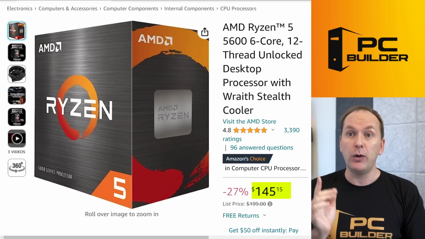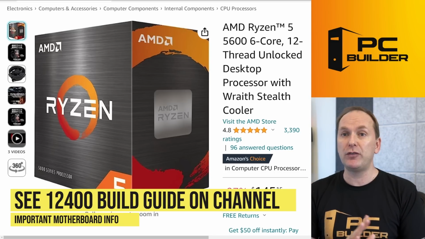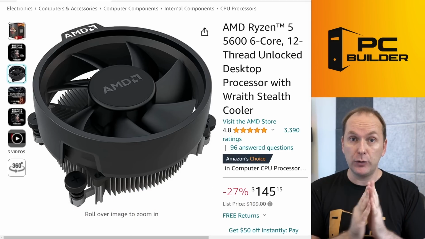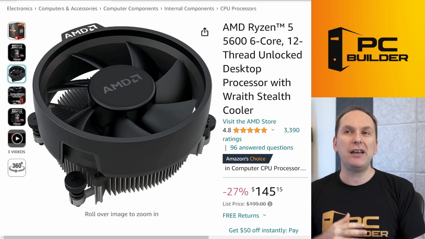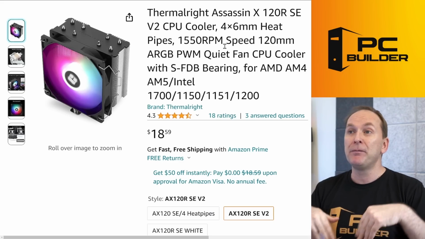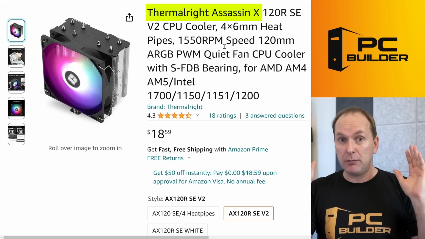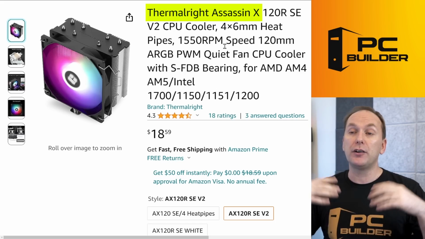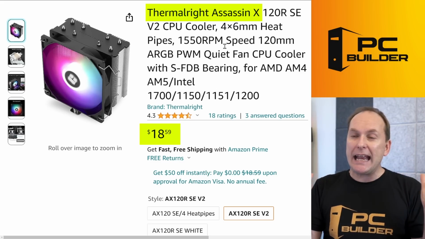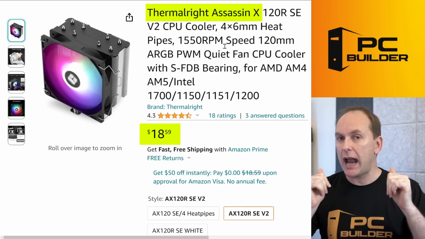Great overall CPU. Again, if you want to go i5-12400, check out our build guide for that. Also a very performant CPU, with identical performance to the 5600. Both come with great included stock coolers, but I would recommend for performance, for 20 bucks, just go ahead and buy an aftermarket cooler. I went with the Thermalright Assassin X here. It's ARGB. It's going to make the system slightly quieter under load. It's going to give you a little bit more thermal headroom under load. And it's only about $18. Any of these 4 or 5 heat pipe tower style coolers are absolutely fine.